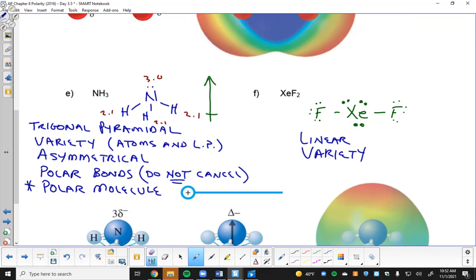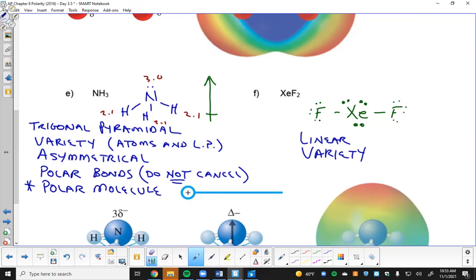So think about it this way. The atoms are on opposite sides. They're going to pull opposite of each other. So it's like a tug of war in a straight line. And then whatever the lone pairs are doing, they don't have an electronegativity, but let's say they're all pulling. It's a three-way tug of war, equal in all directions. They're going to cancel each other out. Or if they're pushing in on each other, they're going to cancel each other out. This is a three-way shoving match then. And it is kind of like the top's the same as the bottom, the middle plane is even all the way across, being planar and such.